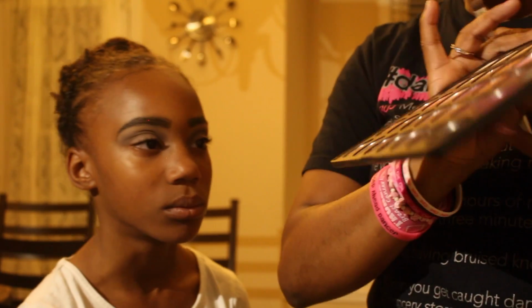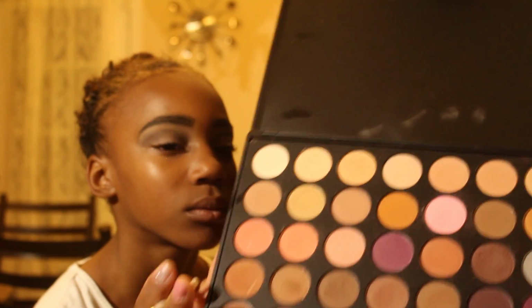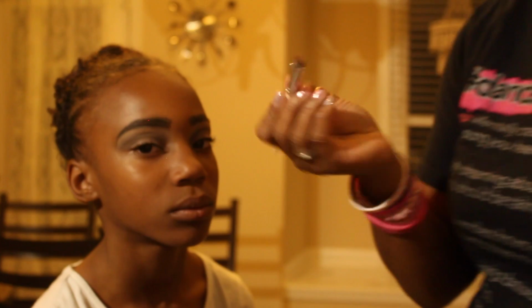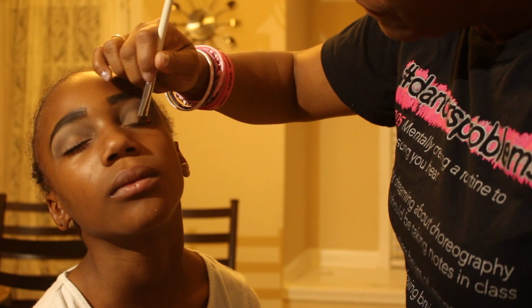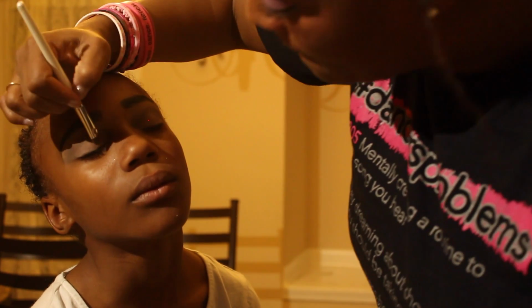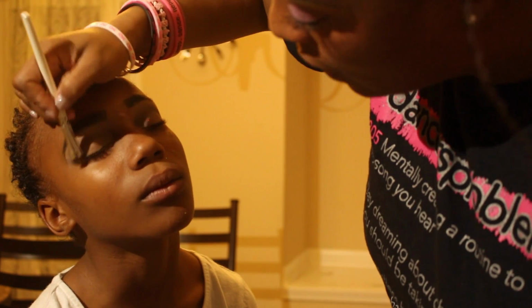And then for the last color, I'm going to go in with this pretty brown. It's going to be a way for us to bring our regular eyelid color back home. So it's a nice neutral color. It's got a little bit of a red undertone. I like it. I'm going to bring that in on the lid. Again, don't be afraid to blend those colors together. They should be blended anyway. And that way we have a nice neutral eye. And then this whole idea of this darker crease is to give your eye some dimension on stage too.